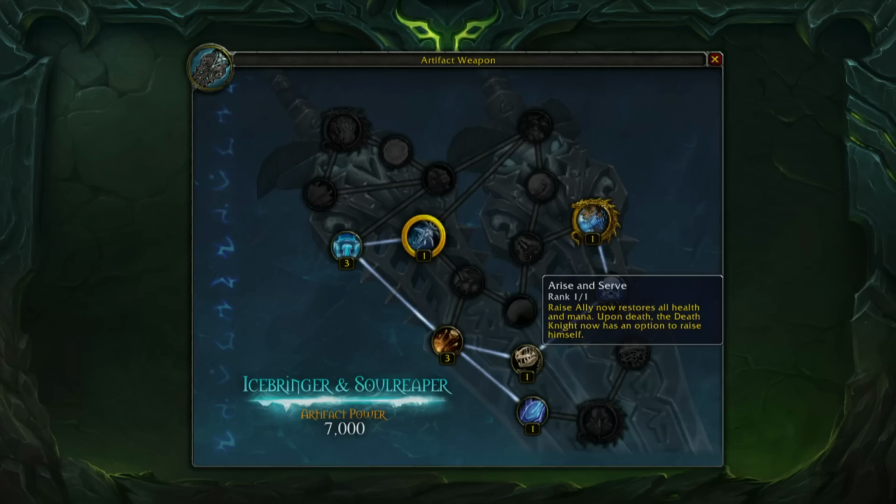Let's look at the Frost Death Knights. Again, different weapons, different silhouette to the weapons, and therefore a different outline to the grid, but ultimately the same general concept. You begin at a central location and work your way towards the things that you most want. As you earn power, spend that power on traits, and unlock powers.